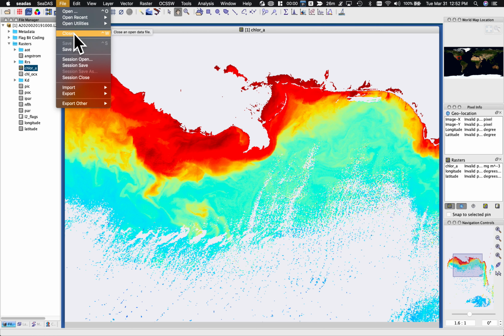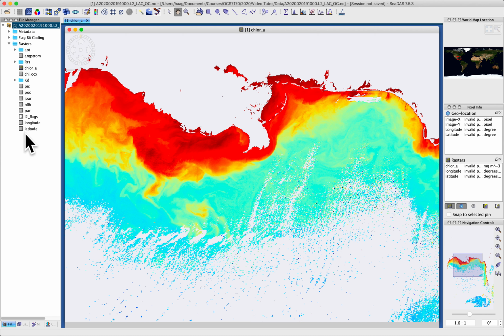Close we haven't really used, but as we delve deeper into SeaDAS and have multiple files open at once, where the file manager will list over here a file and its enclosed bands and set of rasters, you may have multiple files in the file manager, and you may come to a point where you realize, well, I'm not really using this one anymore. I've saved all my changes, and we'll learn how to do that in another video upcoming. And you can close this and you can reclaim some memory and resources from your computer. So it's good to manage the file manager.